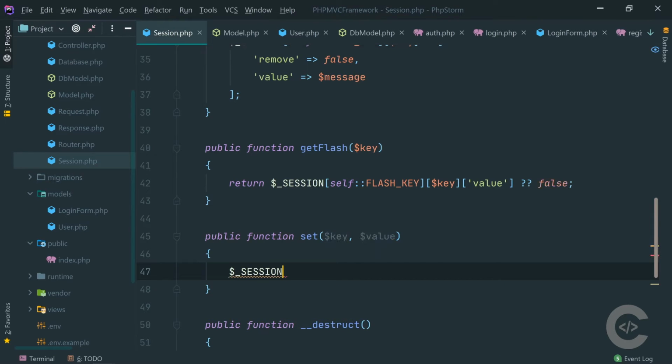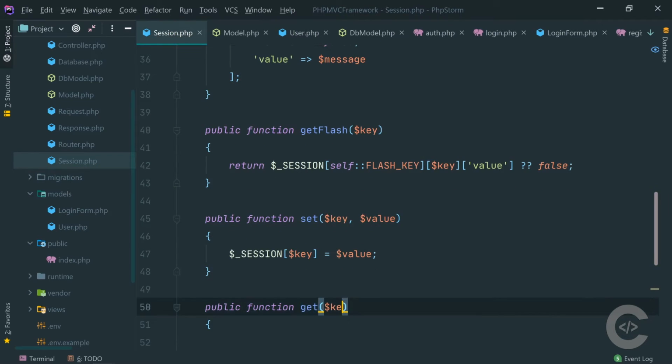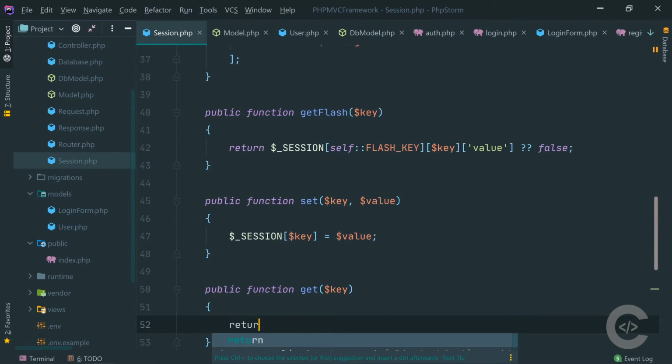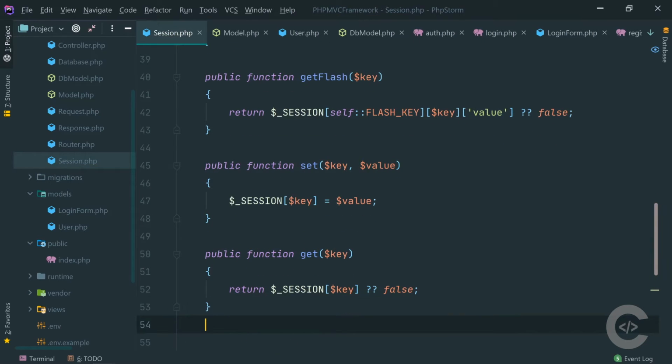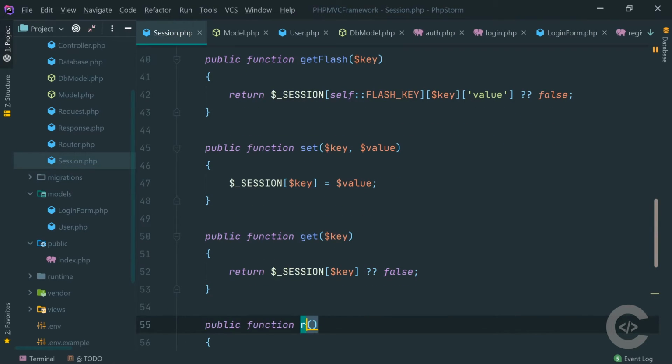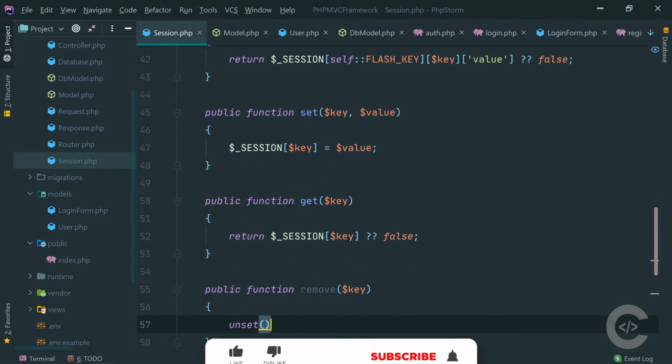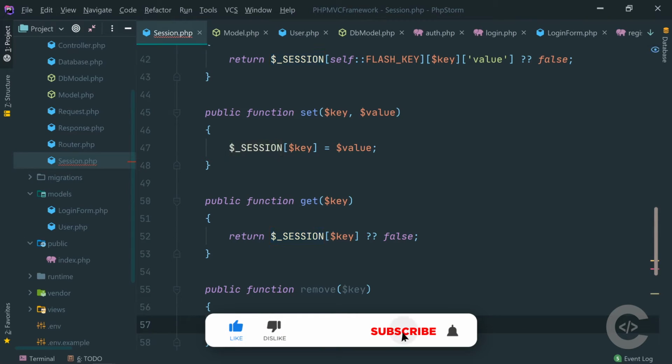Inside the session, we just immediately set session for key corresponds to the value, and we can do the same thing for get, key, which returns session at key. If it doesn't exist, we can return false. And let's create a third function as well, which will be remove. We will need this as well. So key, and this will simply unset from session the given key.